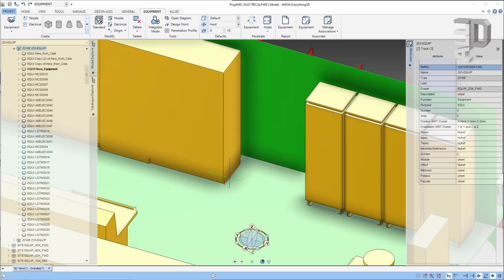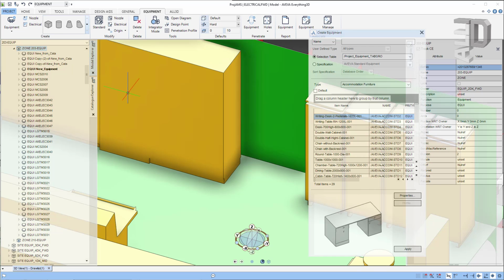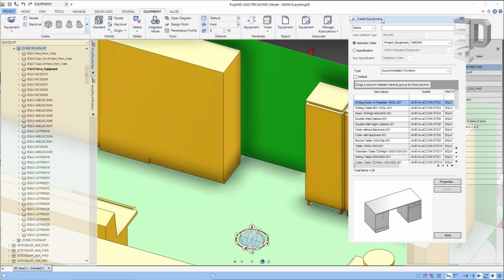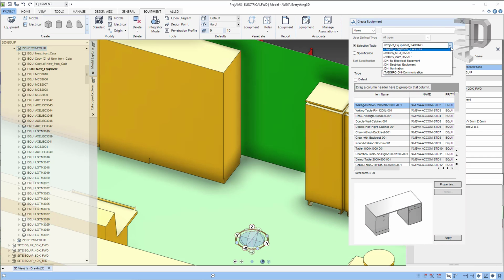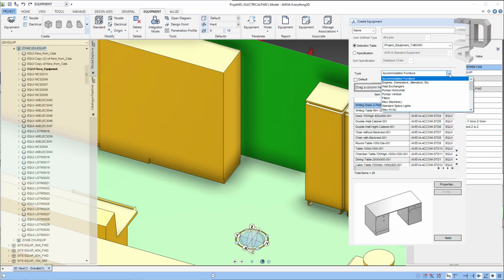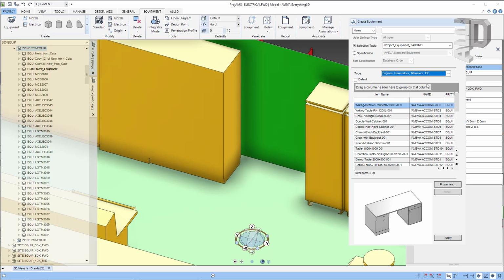To create a new equipment from the catalog or standard equipment, select create equipment, standard. You get your mask. You have several tables depending on your catalogs, and each table may have several types to pre-select.